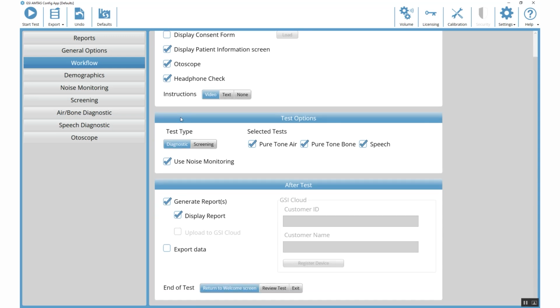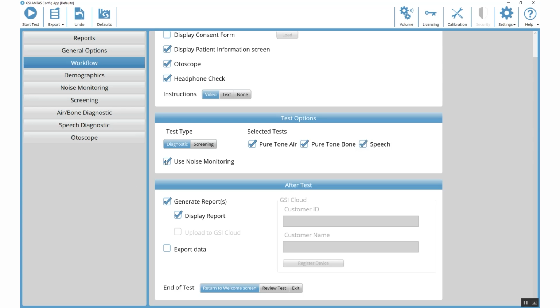All right, the next section is test options, and this is where you choose if you're going to use diagnostic or screening. Now, the screening is just a very basic 4 frequencies, one presentation and done, but the diagnostic is where you get to check and you're doing thresholds. So on the Flex, the diagnostic is air conduction thresholds. On the Pro, the diagnostic, you get to choose air conduction, bone conduction thresholds, and then speech testing. And again, whichever option is selected will be put into the routine of AMTAS.